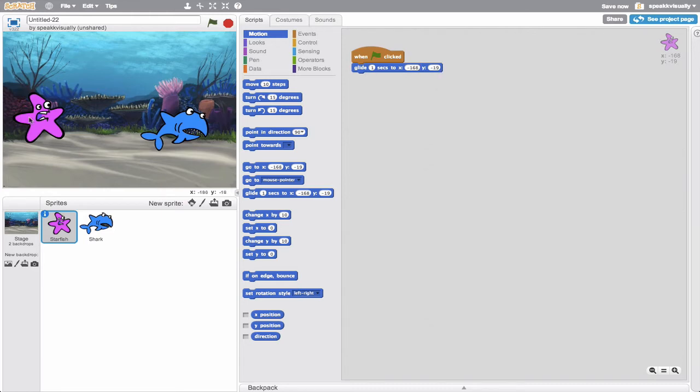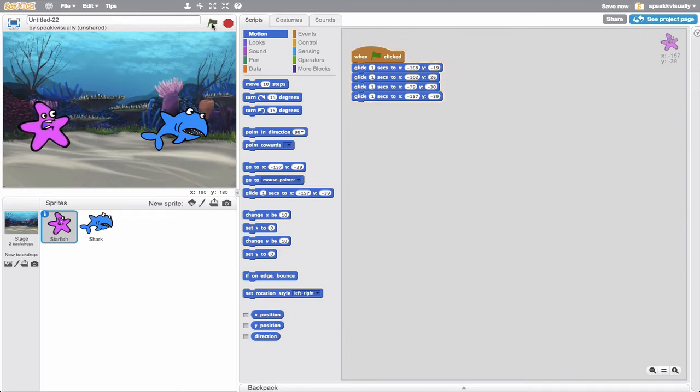If I move him to this point, you'll see the block changed, so now I can glide to that position. Then I'll move it down here, and the block automatically changes. I'll drag that in there, and then drag it once more to here. Let's hit the green flag and see how this looks. You can see he's kind of bopping around there.